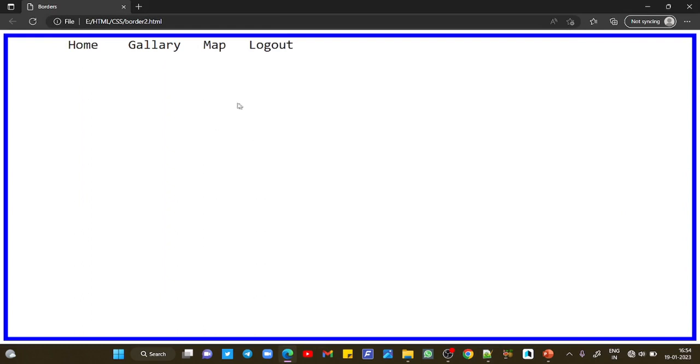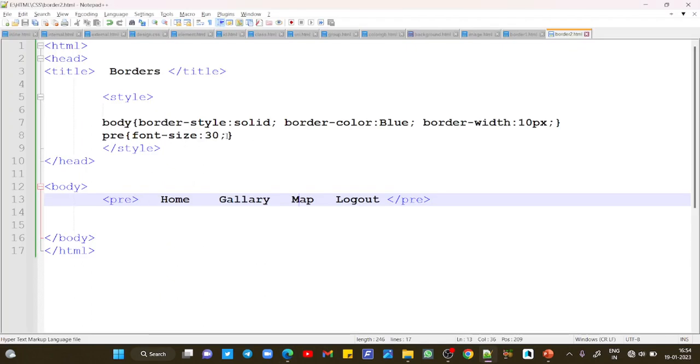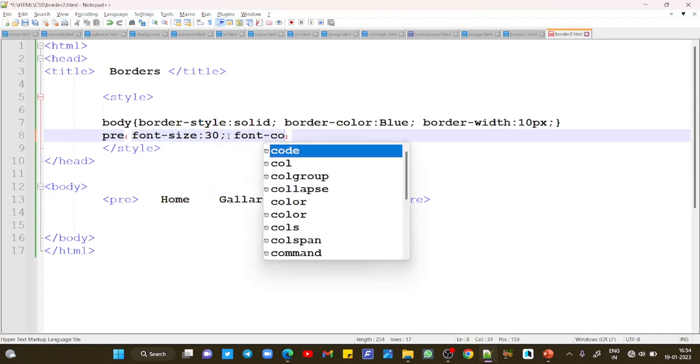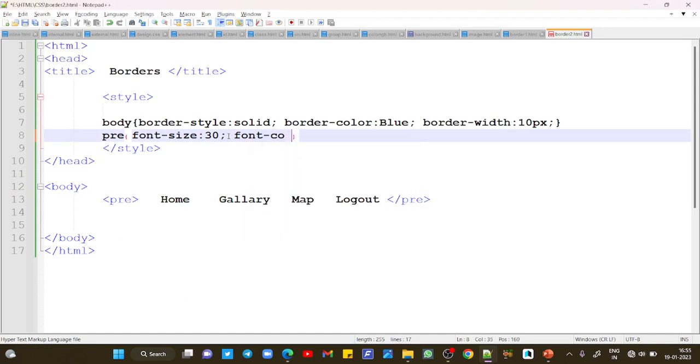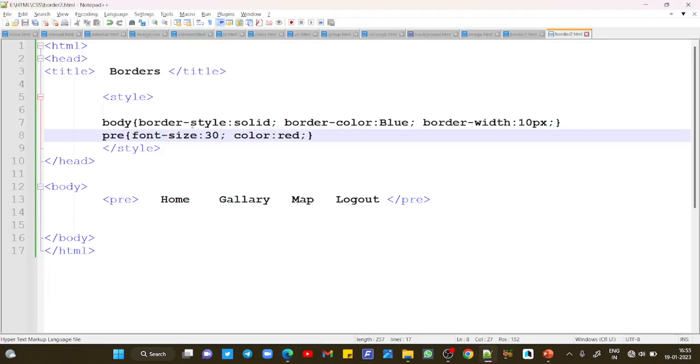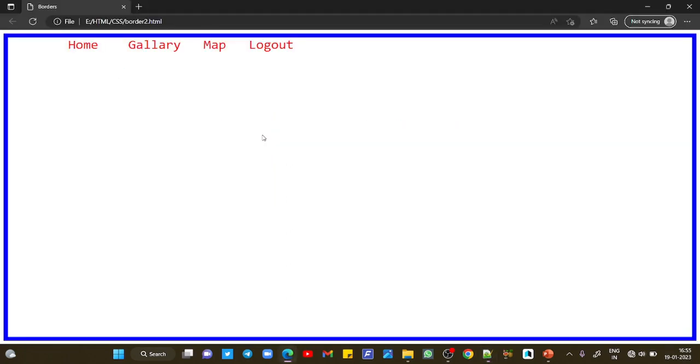So this is fine now. If you want to change its color, you can write font color, let's say red. Save and refresh. So this is how you can change the color of text. This is font size and this is color red.